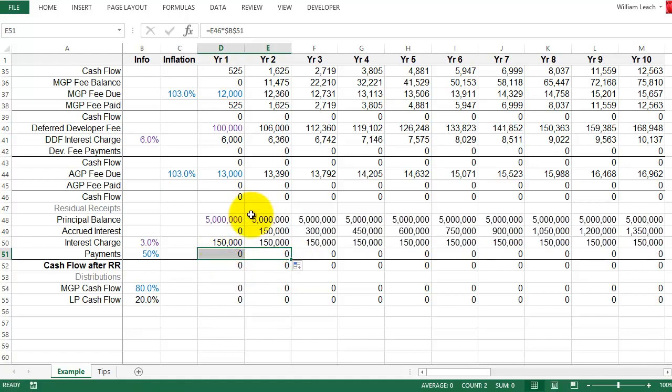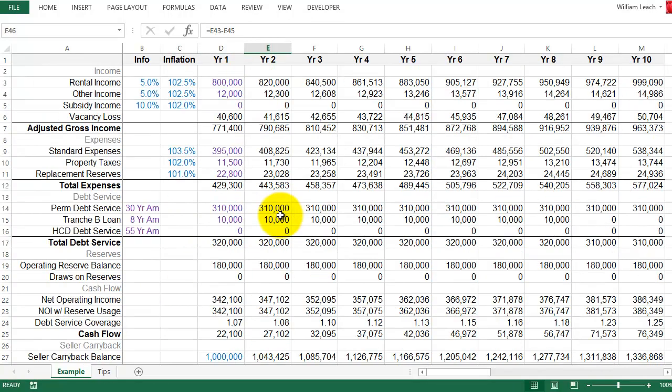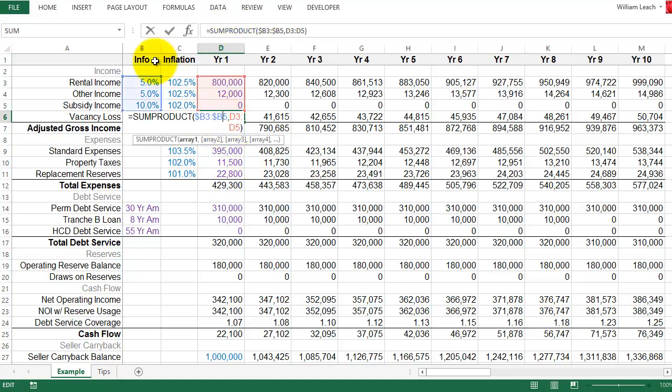All right, the last thing I want to show you is how to get multiple vacancy factors to count on different types of income and get them to calculate into one single vacancy loss cell. So the key here is the sum product function. The sum product function will multiply the first item in your arrays, then multiply the second item in your arrays, the third item in your arrays, the fourth item in your arrays, and then when it's done multiplying all those items, it will sum them all up.